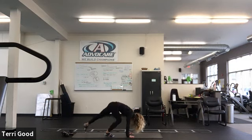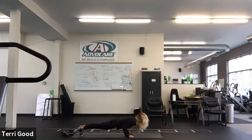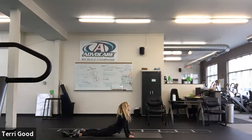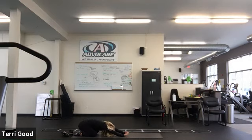Inhale, walk or hop to a plank. Exhale, chaturanga. Tops of the toes to the mat. Inhale, cobra hold. And breathe. On your next exhale, push back into child's pose.